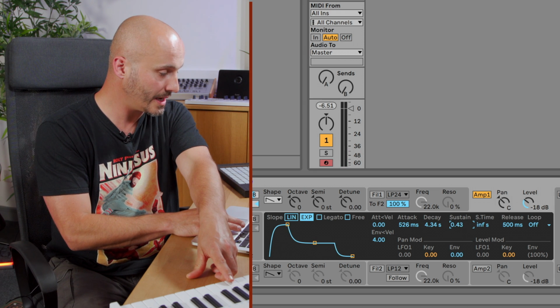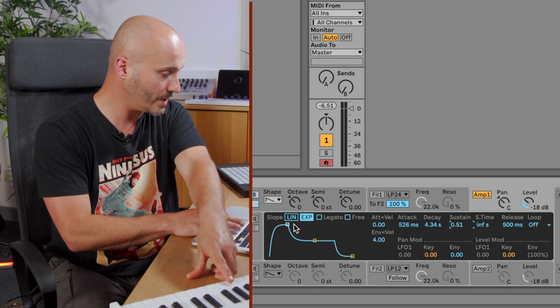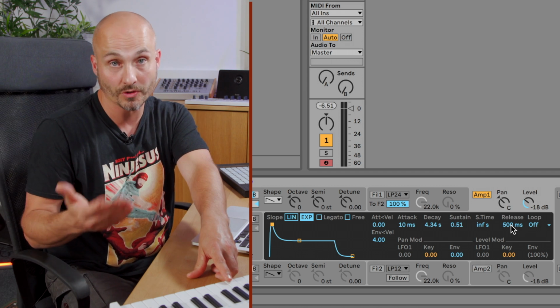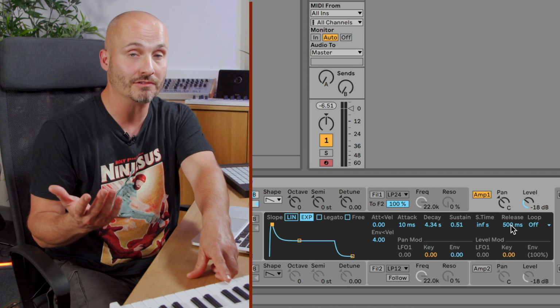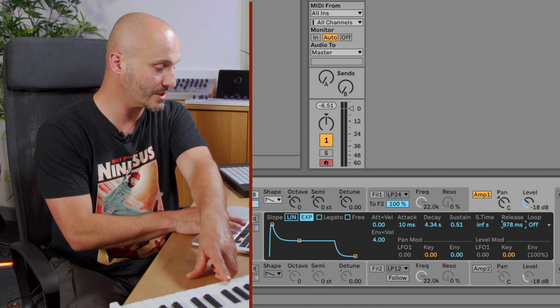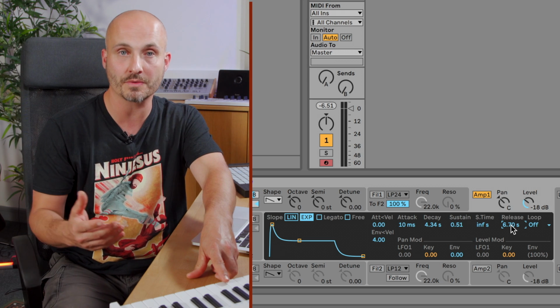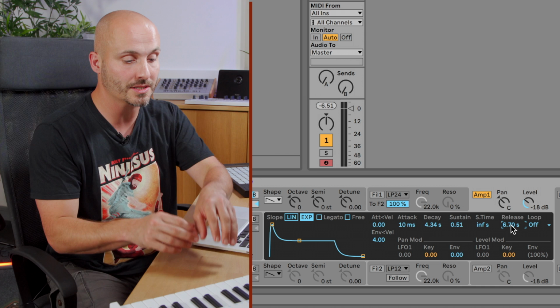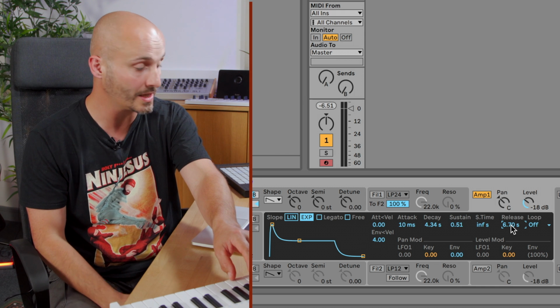So the sustain can go back up, and then if we bring our attack so it's a bit more percussive and fast, the release stage is how long it takes to go from the current volume the sound's at whenever you take your finger off the key, how long it takes to go from that volume down to silence. So the release stage, if it's increased a lot, is good for pad type sounds or things that you want to just have a soft disappearance of in terms of how long it takes to go to silence.